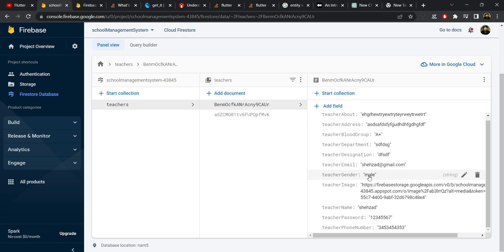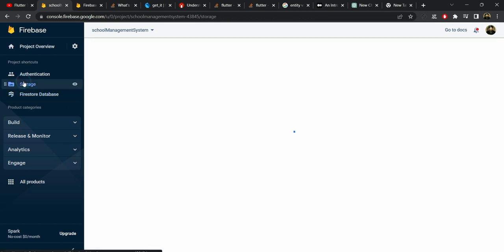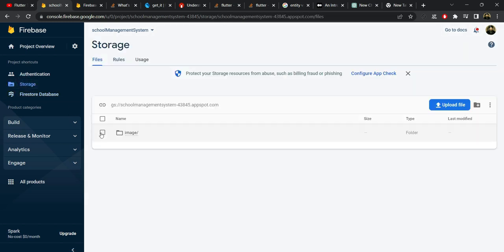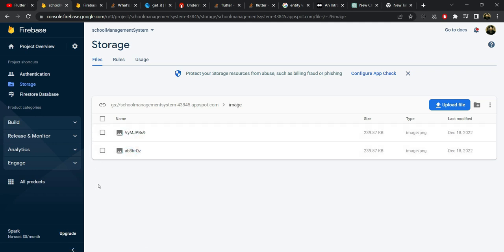Here you can find the teachers data that we have added, and go to the storage section to see the image we have just uploaded. Yeah, here it is.